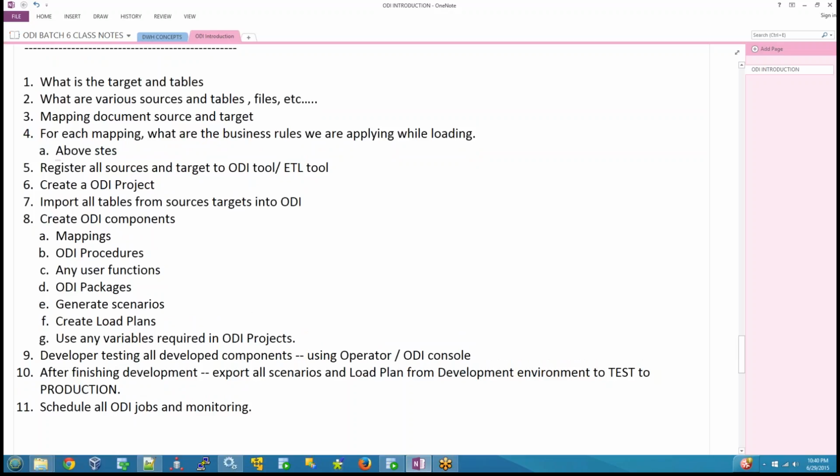The above steps are not ETL or ELT tool specific. These are generic for any ETL project.